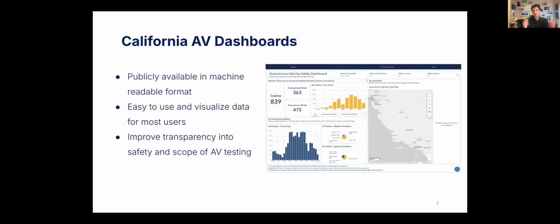So that was the impetus for this work, and that's how it connects to the current state of regulation and information sharing around autonomous vehicle testing in the state of California.